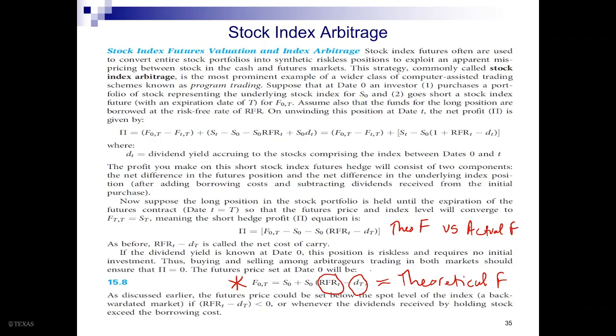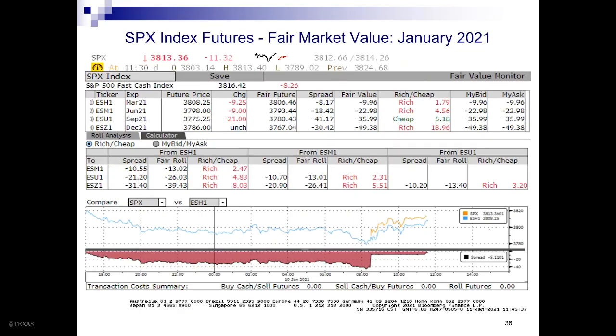So this model now, as simple as it looks, think of it as the forward market equivalent of the discounted cash flow model for valuing a security, valuing a stock, say. That tells us what the contract price should be. We can then compare it to what the price actually is. And if there's a difference, we can take advantage of that. So I won't go through this in detail now. There's a good case problem that we'll take a look at in class to go through this in more detail.